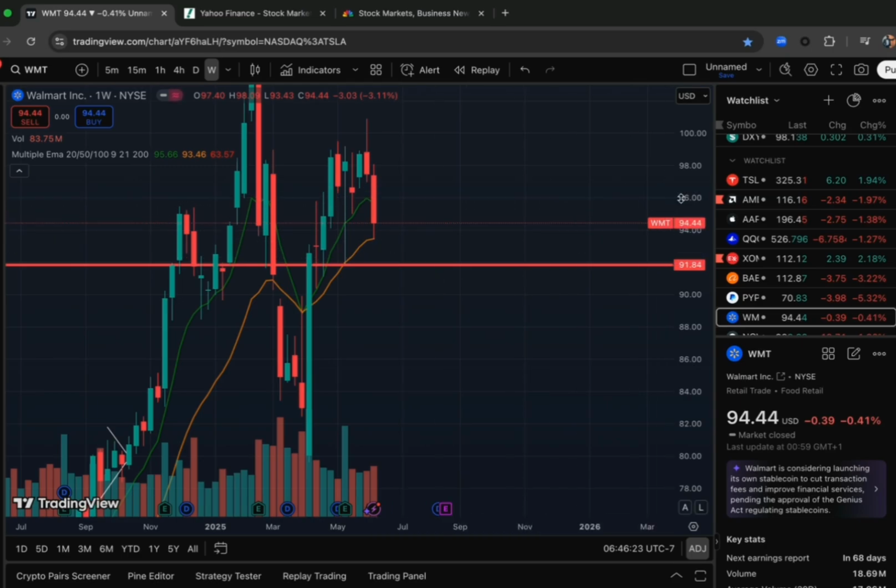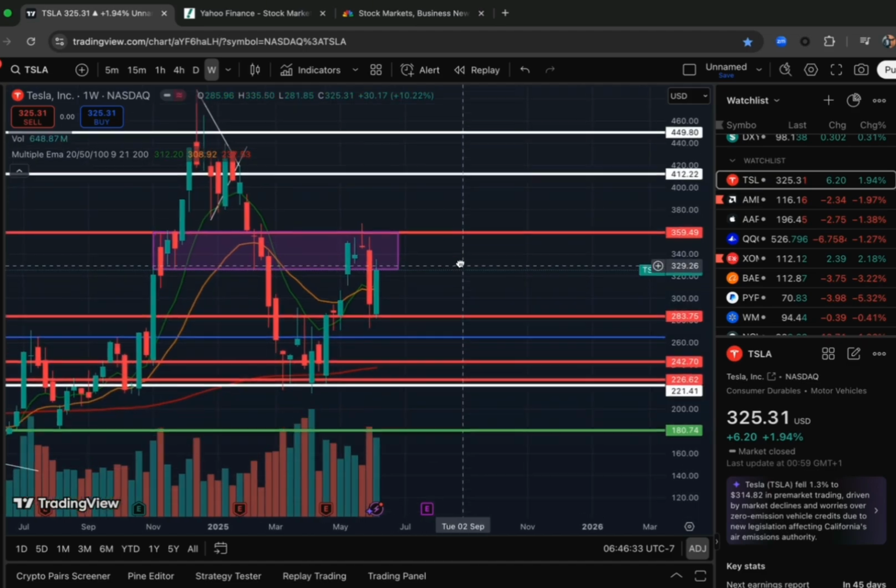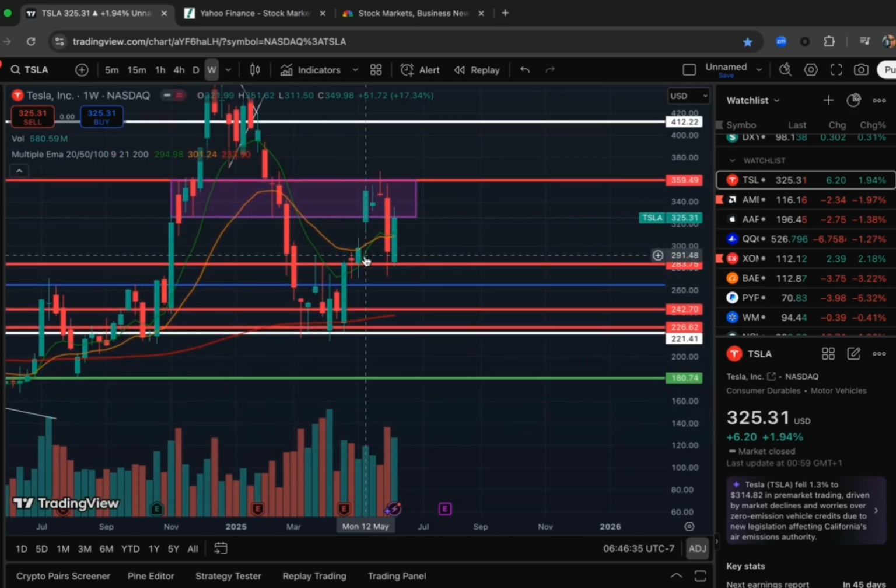So once again, let's go with Tesla. This is a popular stock, right? Weekly chart, we're strong. Moving averages crossing to the upside. And now we're at the point where you've seen a reversal up here with a Gravestone Doji. You've seen us come test the zone, come back down. Okay, that's what the weekly is doing.